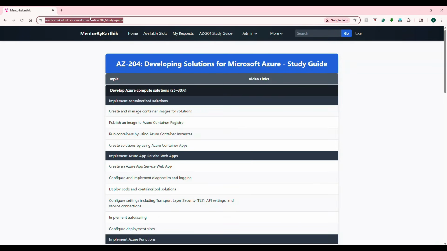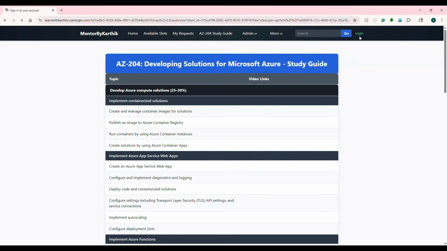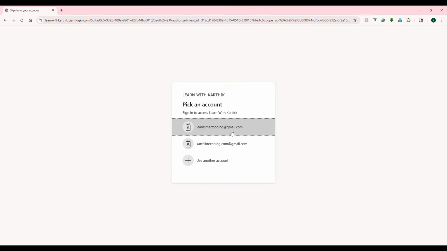Alright, let's get into the demo and understand more. So this is the website and here's our demo. First let's see what features we have and how functions are going to help us to achieve all of those features. This is the website. I'm going to log in. I have to click on the login, and I'm going to log in as an admin.